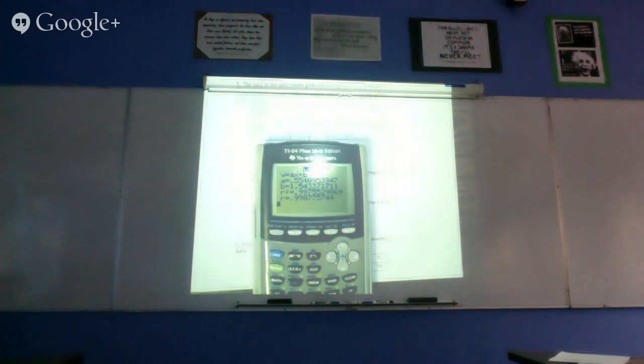So if you go in, there's two ways. The new way, when you set up your stat plots, there should be an option to turn on. Or you can just go into your catalog, search for diagnostics, click diagnostics on, and it comes on. I think actually it's in the mode. If you go into the mode, it will have the option to turn stats on and off. You can turn them on and leave them on. It doesn't change anything for any calculations that you do.